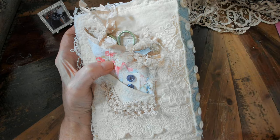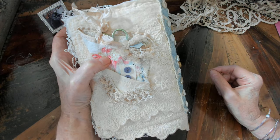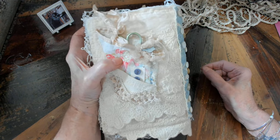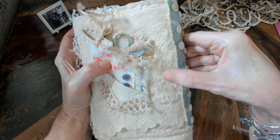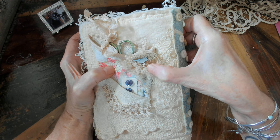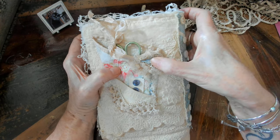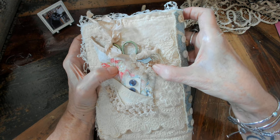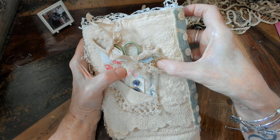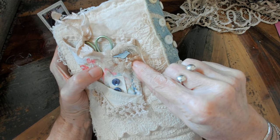I found a really pretty one that had all blue beads, and these are getting harder to find that are made well. A lot of them you order and when you get them they don't look anything like a bird. So you have to be careful that what you're looking at in the listings, either on eBay or Etsy, that you're getting the ones that are pictured because some of them are not created equal.